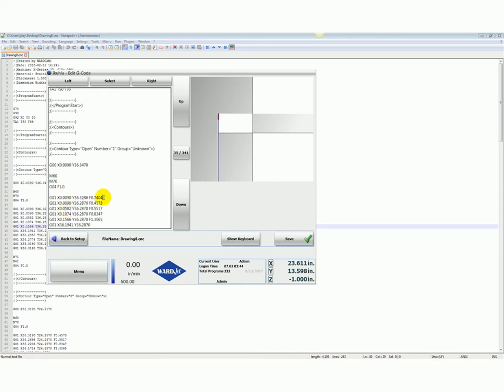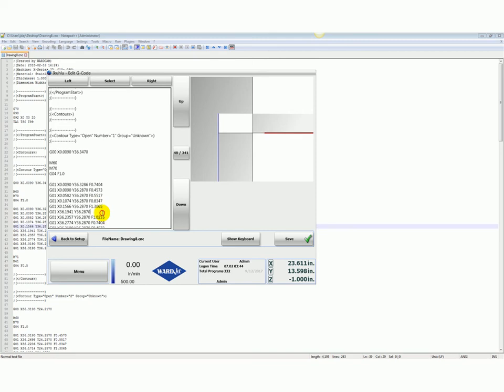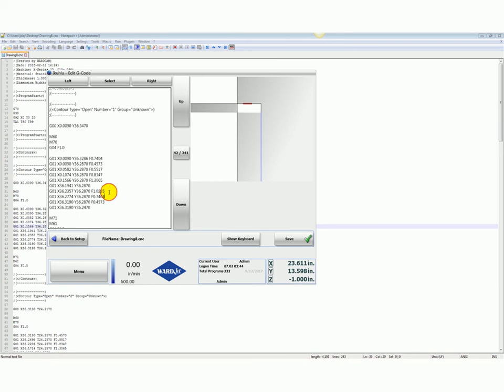It's going to start off doing this little section here, slow down for the corner, which then should give us time to pierce through there, and then it'll accelerate up to the full speed for the balance of that line. And then again, when it gets towards the end there, where we've got the little 90 degree in there, it'll slow down to make sure we get a good cut in that area where we're going to come back across later.